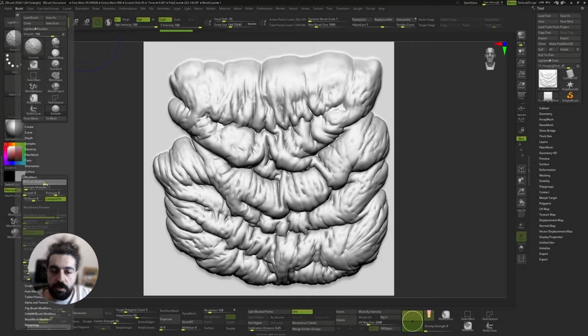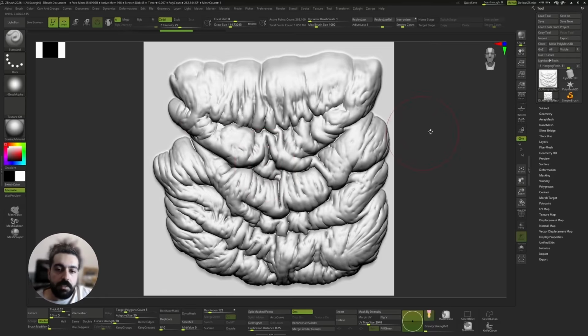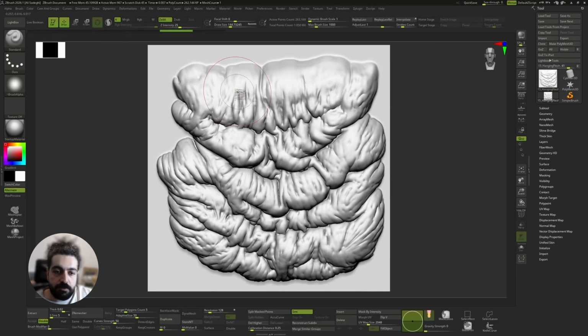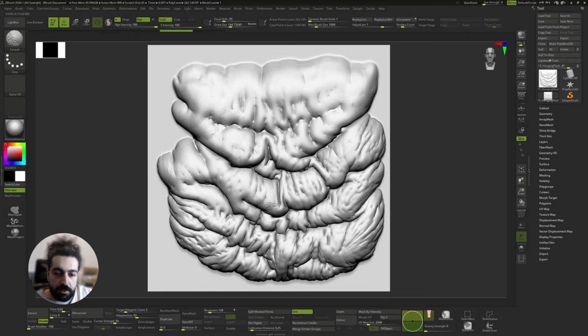So brush modifier does different things on different brushes. On a smooth brush, what it does is actually telling the brush which areas you want the smoothing to be applied to. Is it the peaks or is it the valleys? So if I turn this down to -100, let's actually see what happens if I do this smooth now. So I hold shift and I go on top of my mesh.